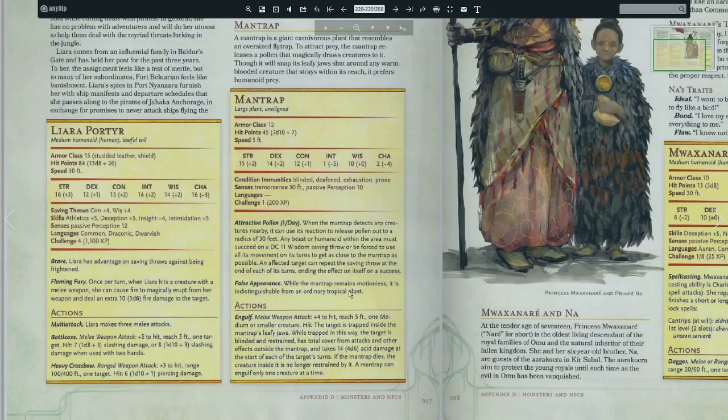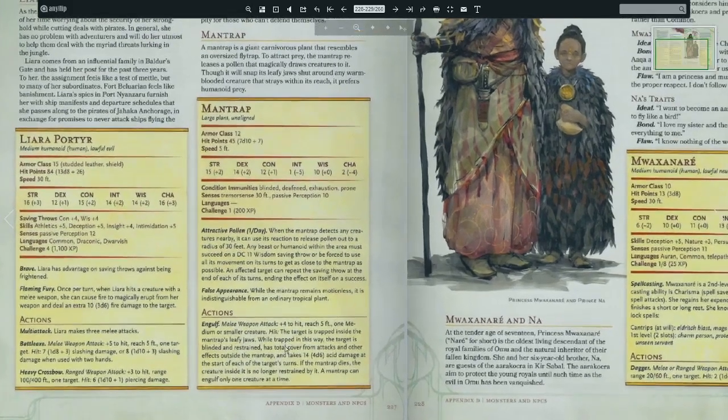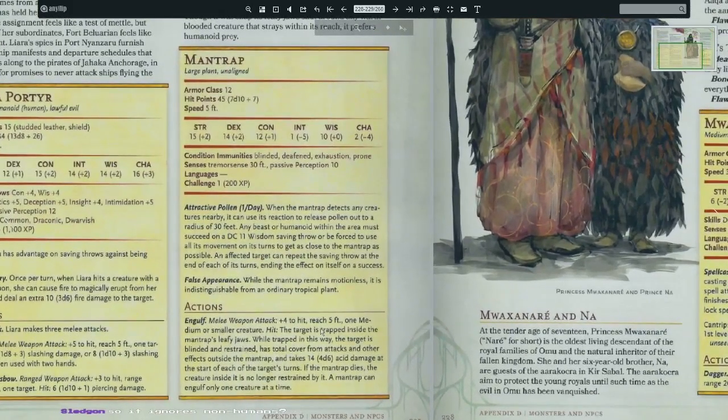So it's also got engulf. Oh, here we go. Let's see. The target is trapped inside the man trap's leafy jaws. While trapped in this way, the target is blinded and restrained, has total cover from attacks and other effects outside the man trap, and takes 14 acid damage at the start of each of the man trap's turns. If the man trap dies, the creature inside it is no longer restrained. A man trap can only engulf 1 creature at a time.